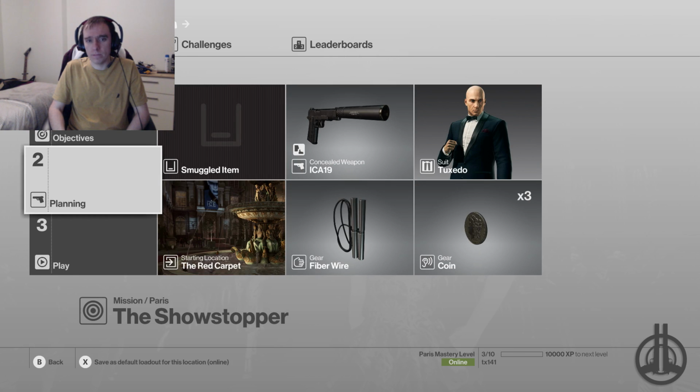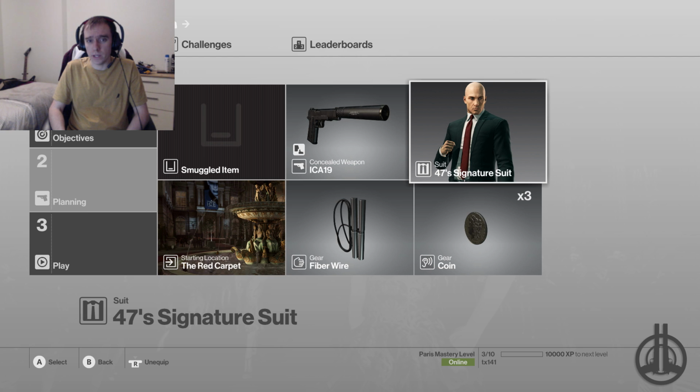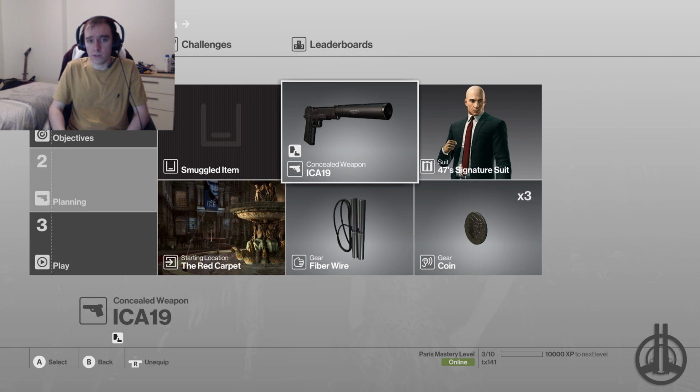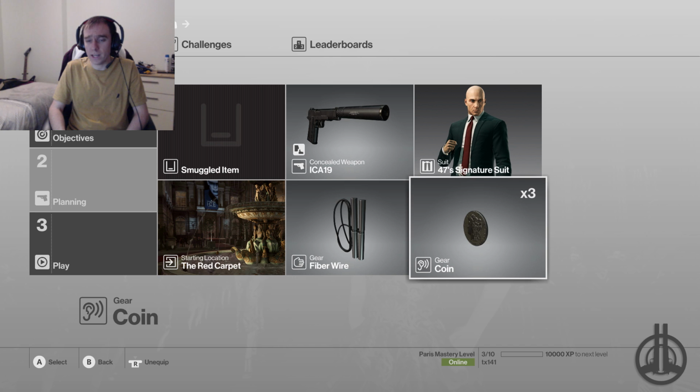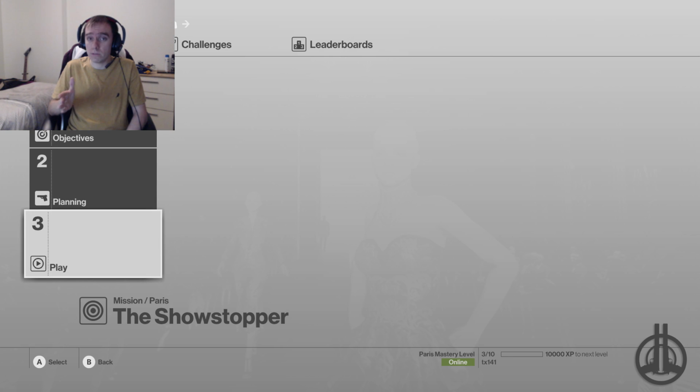Okay, so planning. I'll just change the suit to the 47 signature suit, the one that we all know and love. I'll be using the suppressed ICA-19 pistol, fiber wire and coin, and I'll be using this setup throughout all of the missions. Our starting location will be the default one when you're first playing through the mission, so the red carpet in this instance. Without further ado, let's get on with it.